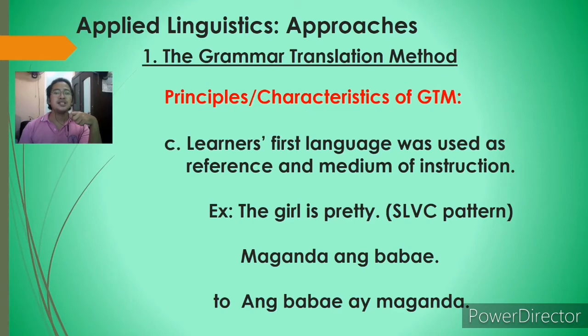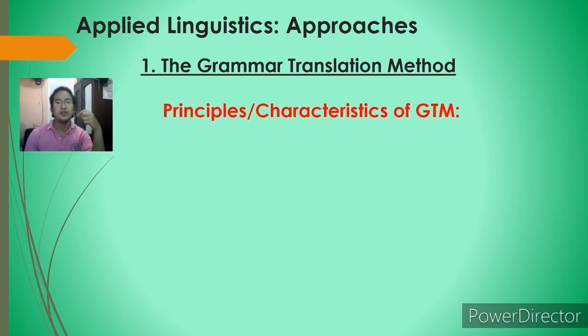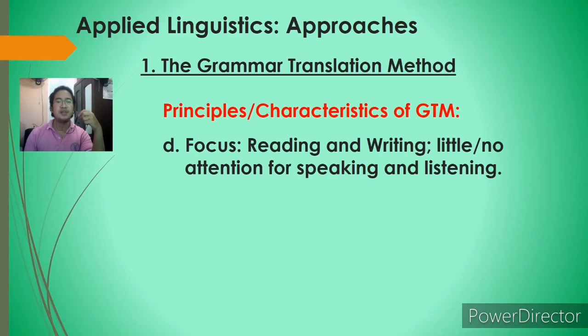Again, the student's native language is the medium of instruction. It is used to explain new items and to enable comparisons to be made between the foreign language and the student's native language. In the grammar translation method, reading and writing are the major focus, with little or no systematic attention paid to listening and speaking. Reading the text, memorizing the rules of grammar, and writing for translation are the focus of the grammar translation method. The proponents of this approach believe that in this way, they will gain knowledge about grammar from the writers who wrote the books.